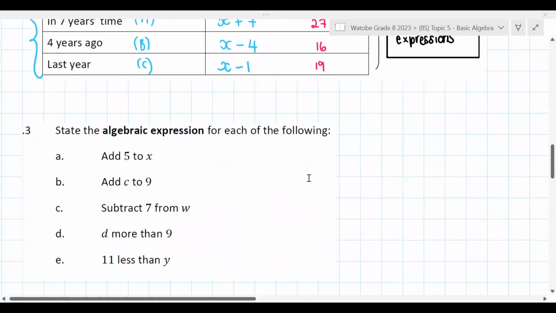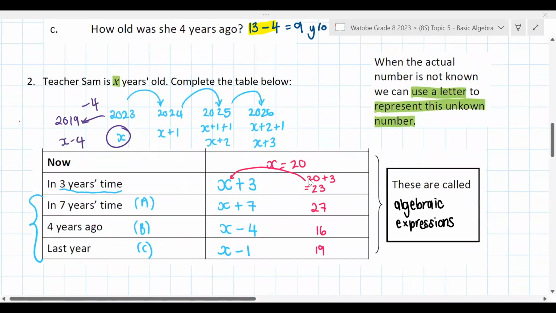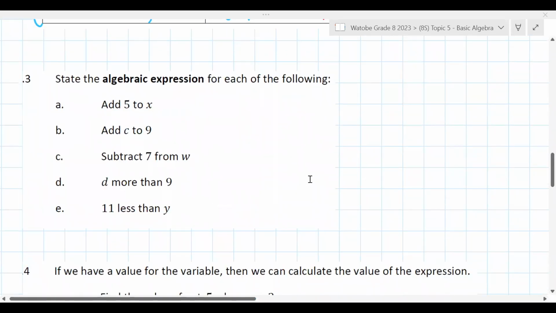Let's move on along. So like I said, guys, the point of this is for us to be able to write expressions, but we need to be able to read questions carefully in order to write an expression. Now, again, this might seem very straightforward. This might seem like, why are we doing this? But if we don't read a sentence properly, we're going to end up writing down the wrong expression. And sometimes that wrong expression can result in us getting the wrong answer. And so we need to read carefully and understand exactly what is being asked of us.